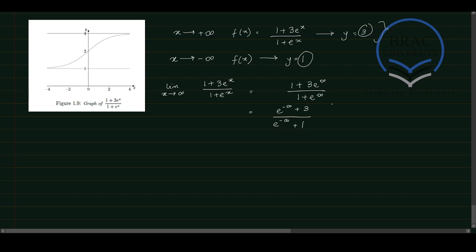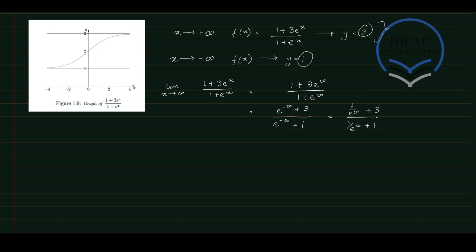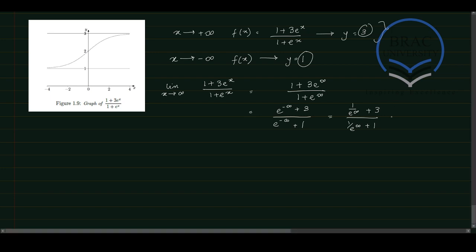You can see from here that e to the power of negative infinity simply means 1 by e to the power of infinity, in both the numerator and the denominator. We know that e to the power of infinity is infinite, and anything divided by something infinite will give us the lowest value possible, since we're dividing by the highest value possible, as I've already shown before. So this whole expression turns to the lowest value possible, which is 0.